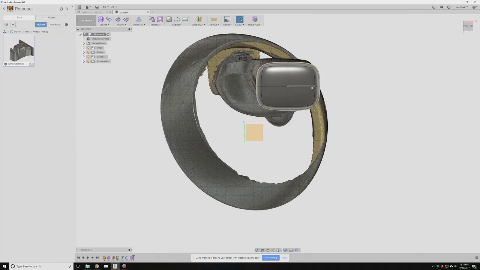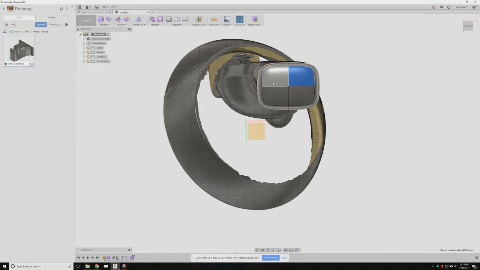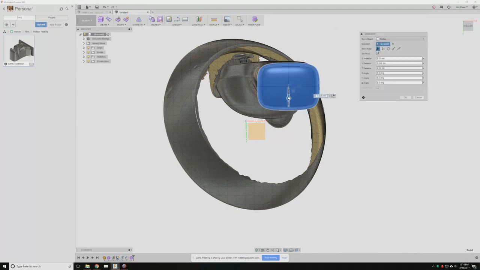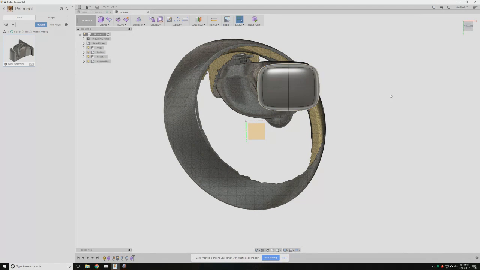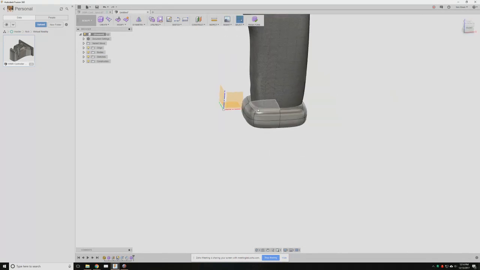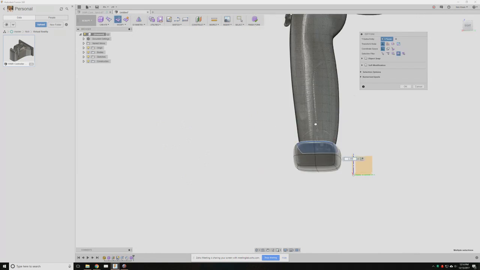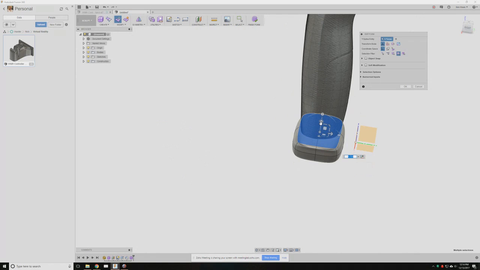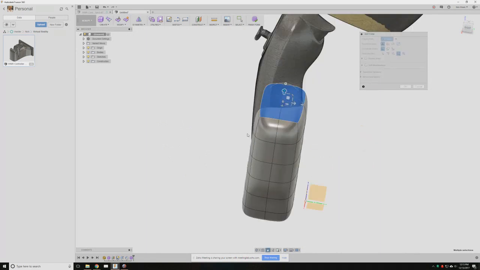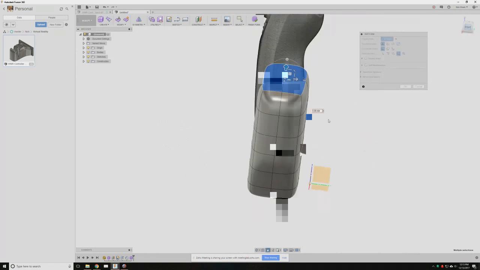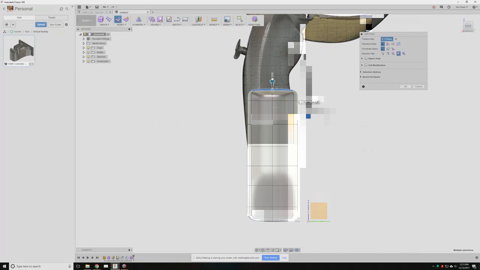So that pretty much did it. I can select this whole thing and move it. I think I was a little bit off, so something right around there. That's great. And then I am going to select these 4 top faces and right click and say edit form. I'm going to bring them up a little bit like this, and then maybe hit Alt, extrude it up. I think that's pretty good. Alt again. All right, that's pretty good.